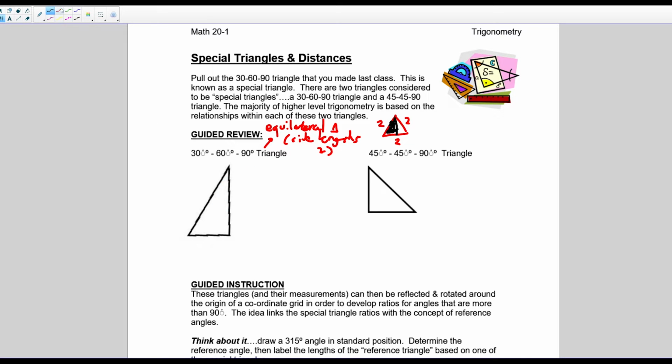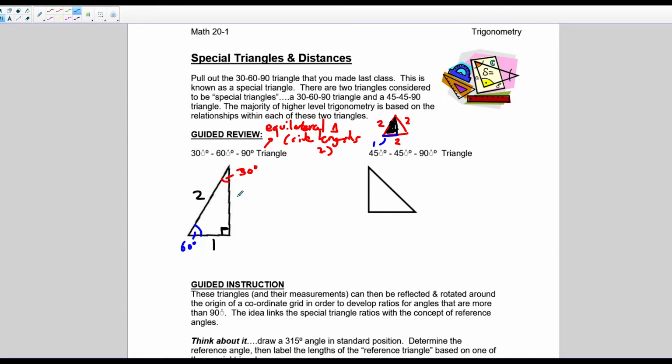Let's label our 30 and 60 degree angles. So this is going to be my 30-degree angle right there. And down here in the bottom left is going to be my 60-degree angle. Now, of course, in the bottom right is going to be our 90-degree angle because we've split that equilateral triangle in half. And now we can start to label some of the sides. We can see that the hypotenuse of this right angle triangle is going to be 2. The bottom side of this triangle is simply going to be 1 because once again, we've split this equilateral triangle in half, meaning that this side right here is just going to be 1 rather than 2.